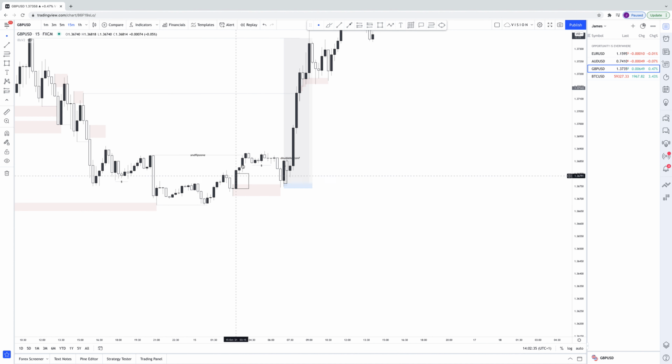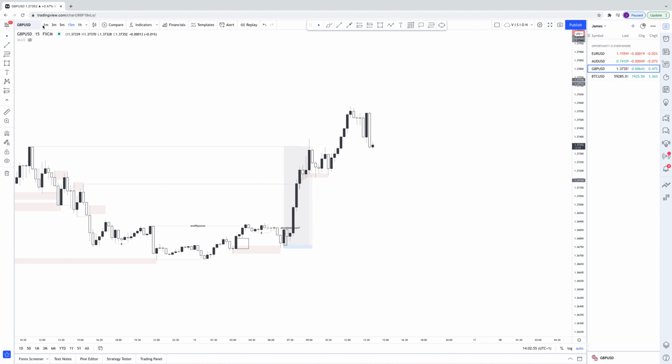Okay, so what does that mean? We've broken supply. We've broken above the most recent swing point. Okay, and then we have this as our new most recent high or low. So high, low. So I hope that's making sense to you. Price comes back in to mitigate, and then this is when we can go to a 1 minute.